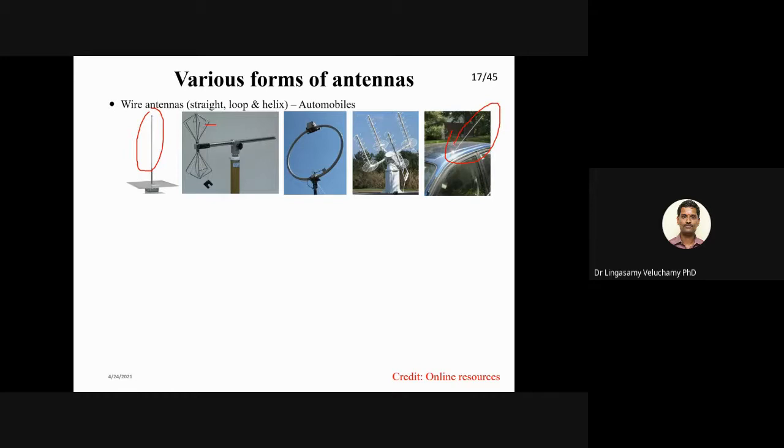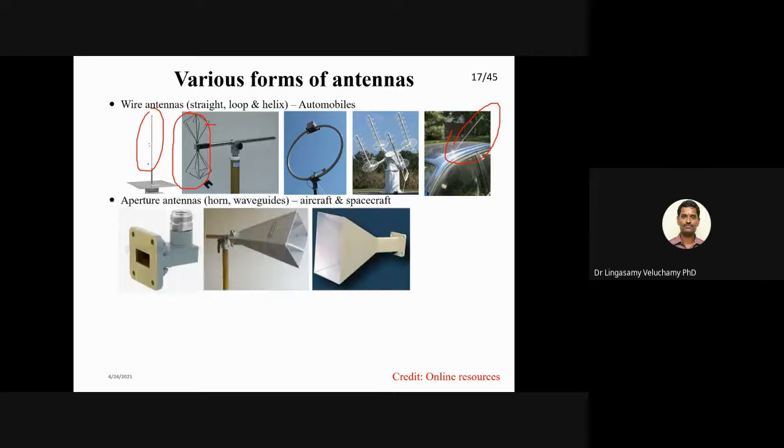The problem with these wire antennas was, first, narrow bandwidth. Though they could manage to achieve higher bandwidth with antennas like biconical antennas, it was still not sufficient. It also had very low gain, and that was the reason. Power handling was also much lower compared to other antennas. That's why they went to aperture antennas.